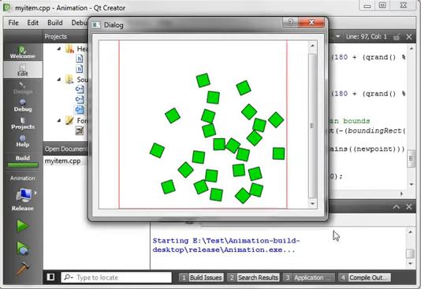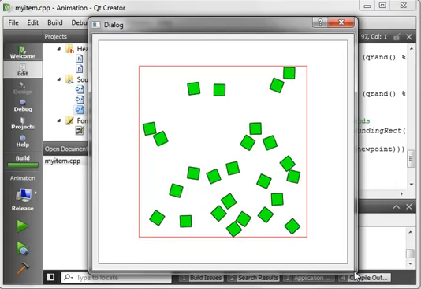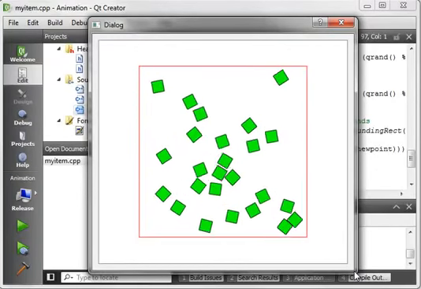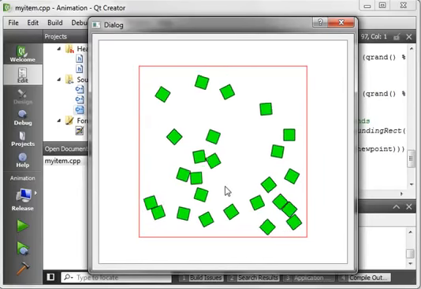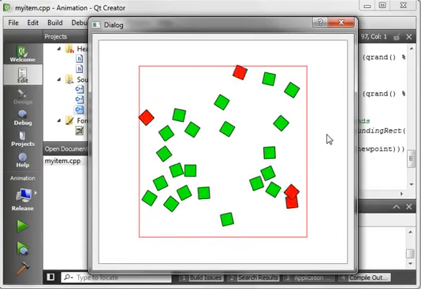Oh yeah, you can definitely see them colliding now. And you can see how whenever they collide, they turn red and they kind of bounce back and forth. And if you did not have that collision detection, what I saw when I was running this the first time is they would, for the most part, stay in bounds, but once in a while you'd have an escapee that would go way out into space somewhere.